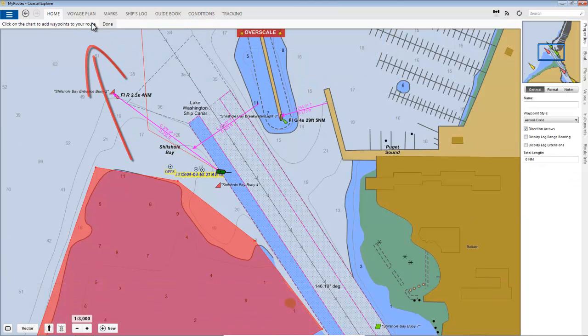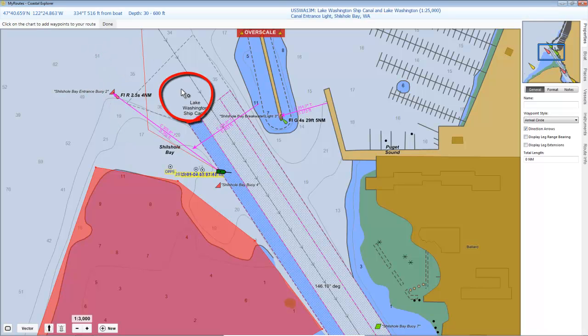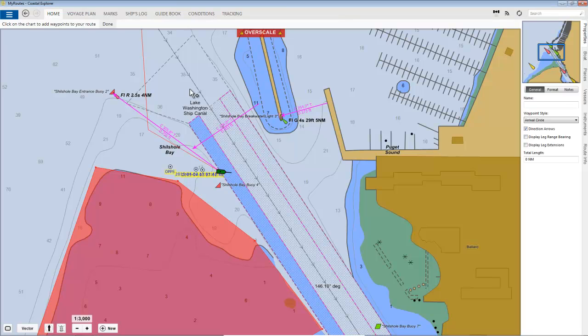Clicking the New Route button, again, notice the cursor gets a plus sign. This means that each click of the mouse will insert a waypoint and a route in this case because I'm creating a route. So say I want to create a route out of the marina. I'll start in the marina. There's my first waypoint. I'll move the cursor away.